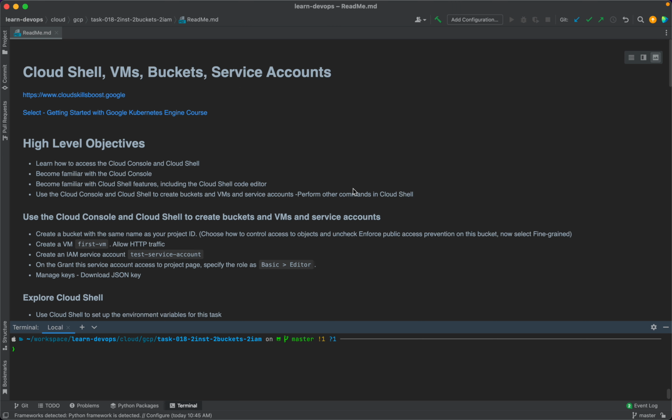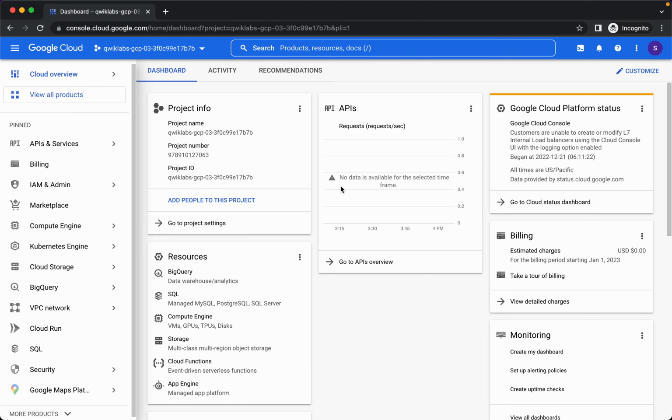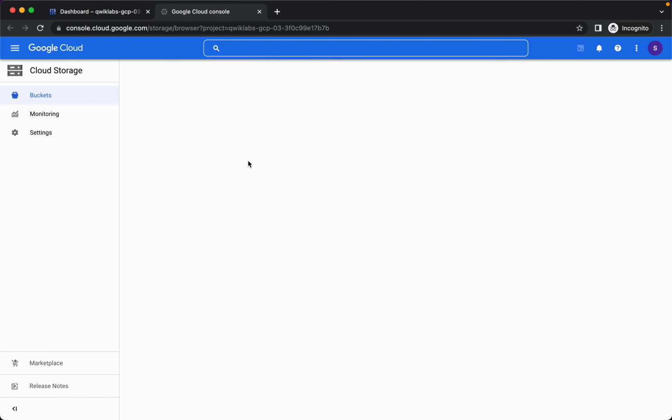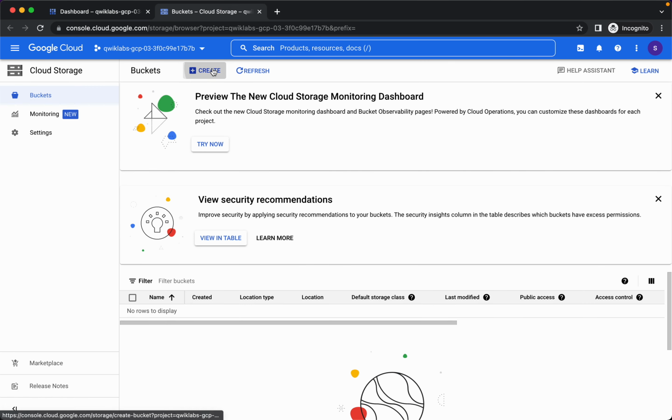Let's move on to our first subtask, where we will create a bucket with the same name as project ID. So I'll copy the project ID from here. Let's go to Cloud Storage Buckets, create a new bucket.